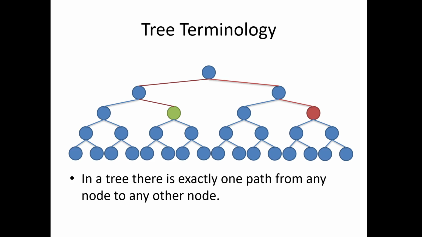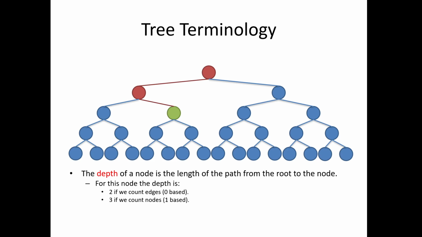So here again, I've indicated a path between two nodes; there is only one of them. If the node is not an ancestor or descendant of the other node, then this path must pass through a shared ancestor. So we can see here that our two nodes are actually cousins, and they share a grandparent. And actually, in this case, we have a special case where the grandparent, the shared node, is the root.